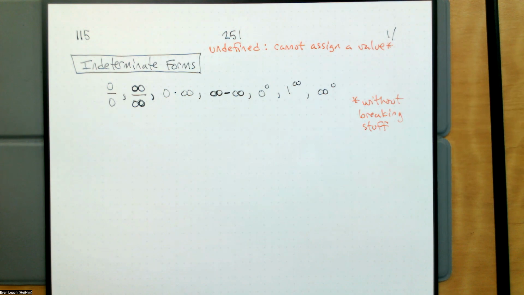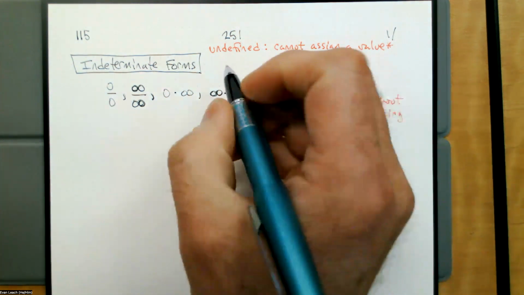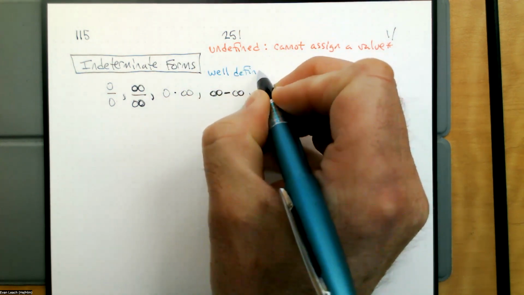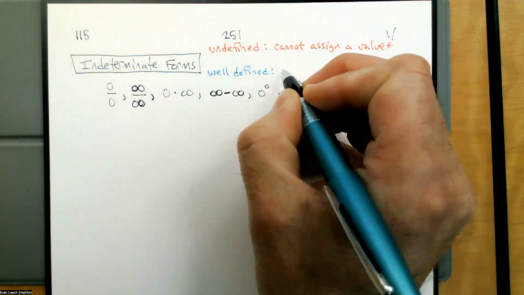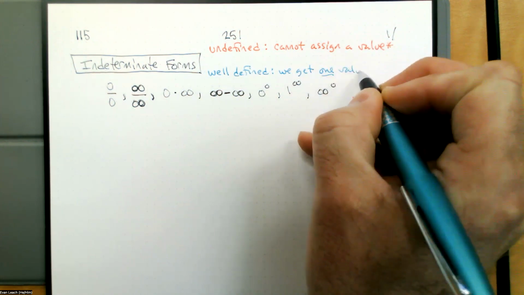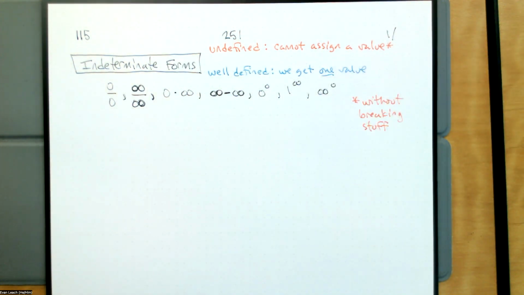On the other side, we have defined, which means we assign a value, one value. Sometimes we say well-defined. 2 plus 3 would be defined to be 5. It's well-defined. 2 plus 3 is 5, so long as we're in a base higher than 5, or depending how we're going to write 5.